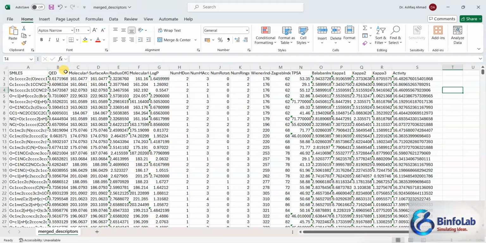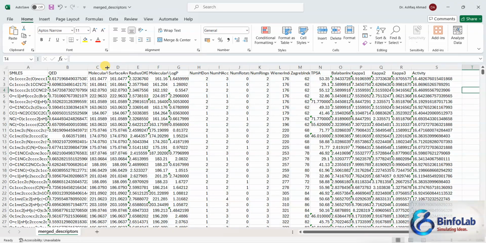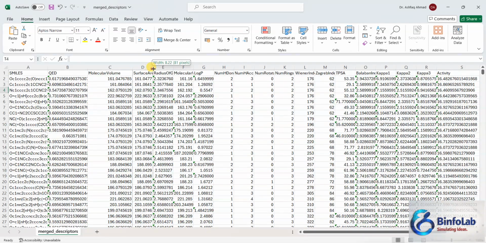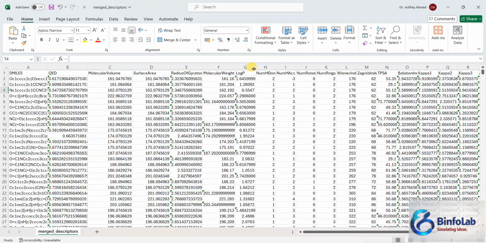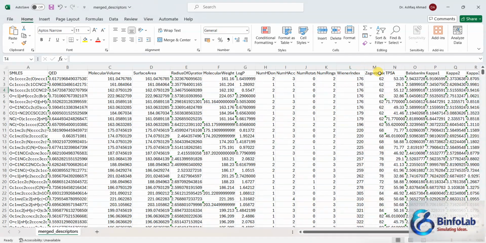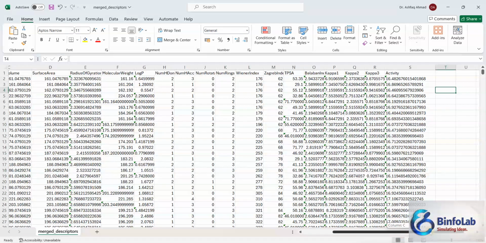These are the SMILES, then the QED, then the molecular volume, then surface area, radius of gyration, molecular weight, logP, hydrogen donor, acceptor, number of rotatable bonds, number of rings, and Wiener index, and Zagreb index, TPSA, and Balaban index, kappa 1 to kappa 3, and activity.